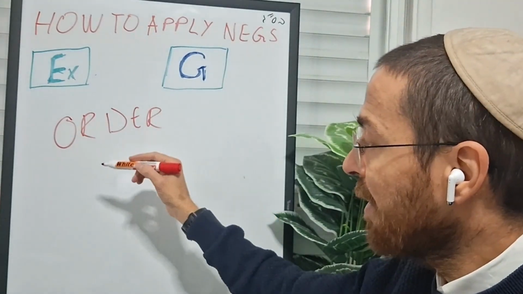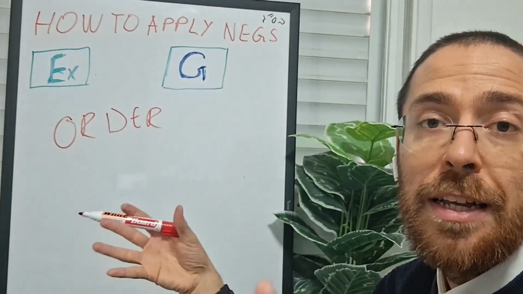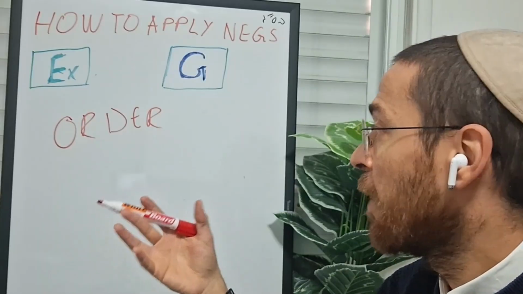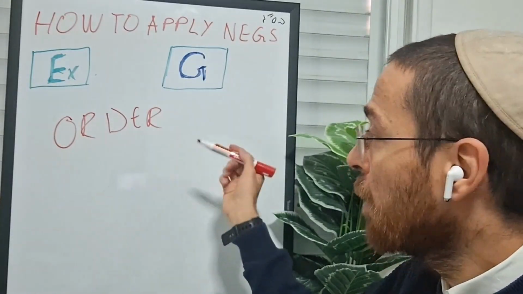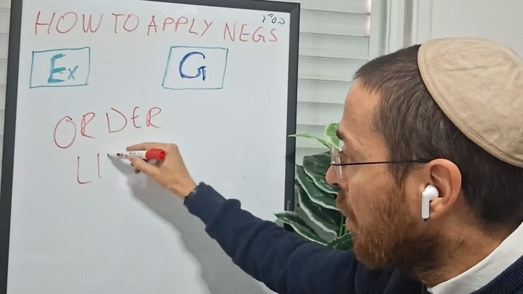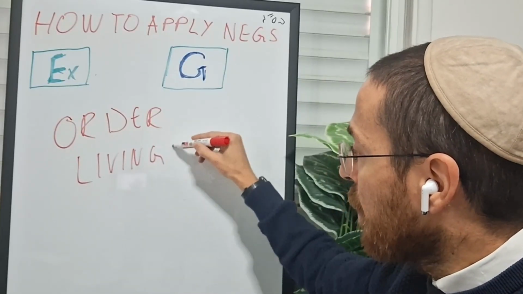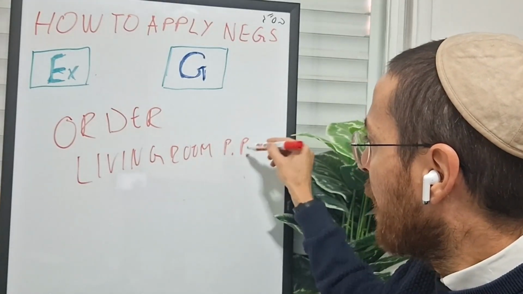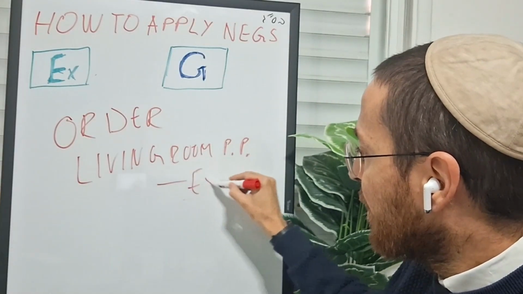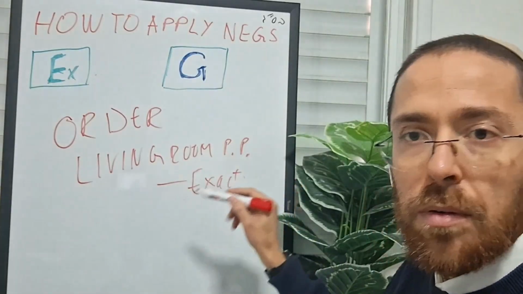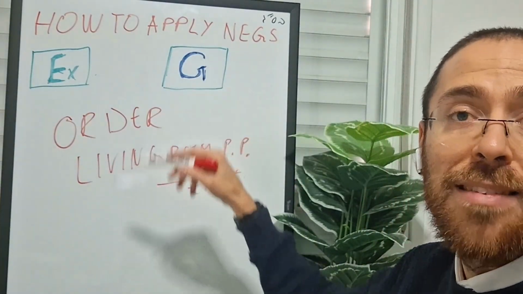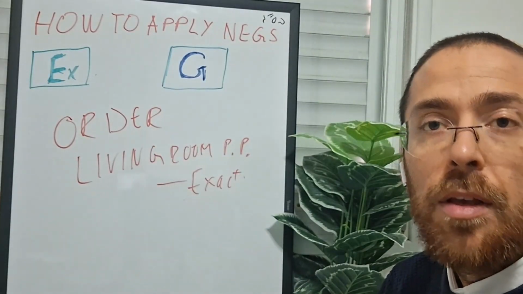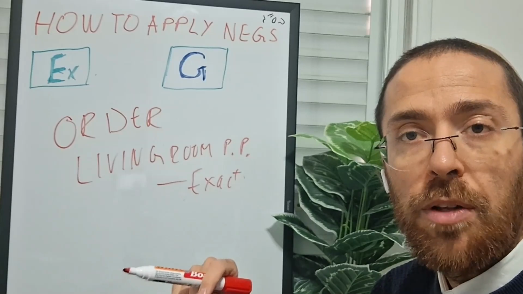And so in a case like that, you don't want to negate potted, you don't want to negate plant, you don't want to negate living room, as negative phrase. But living room potted plant doesn't work, so you would write in living room potted plant, exact. And so you need to have that as a separate column for those instances. So the order of the words can matter.